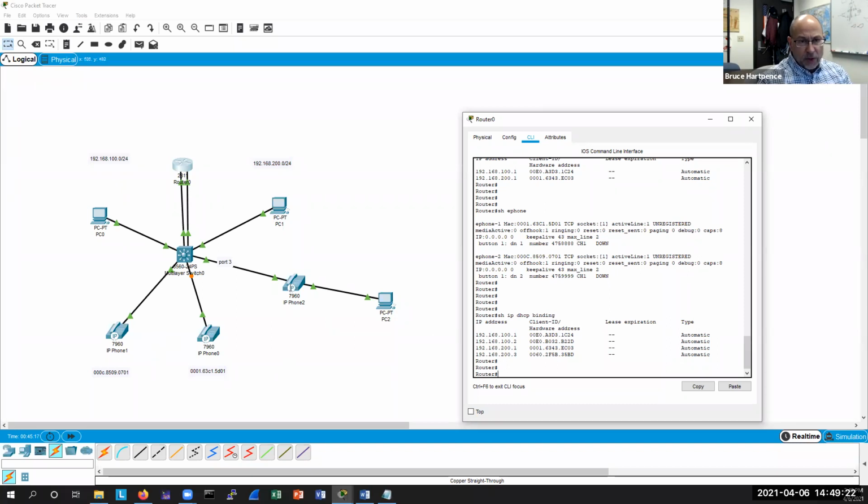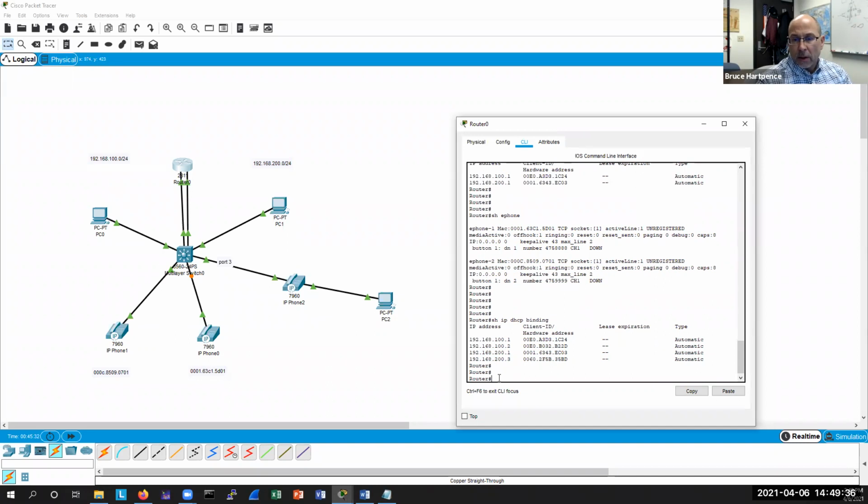So we have 1, 2, 3 machines in the 200 and 1, 2, 3 in the 100. And it looks like our phones are just not cooperating very well.